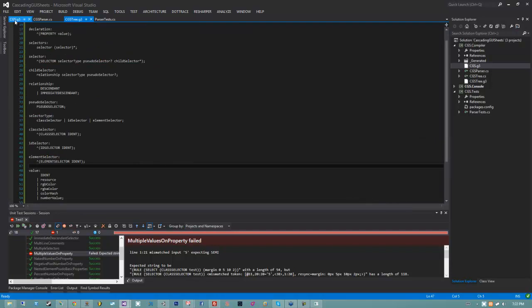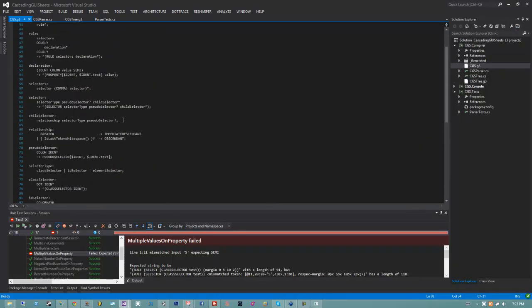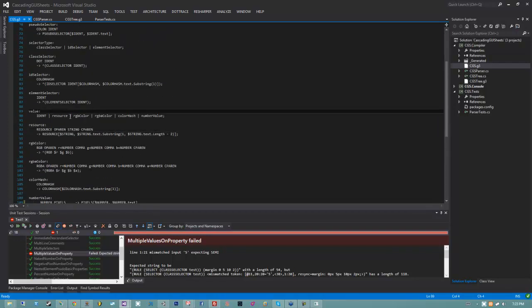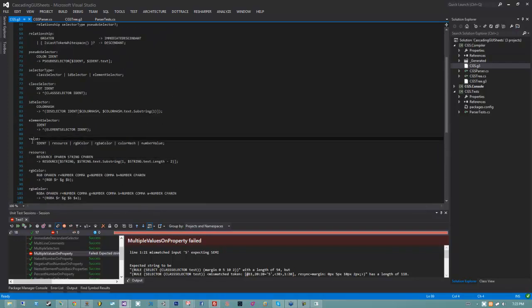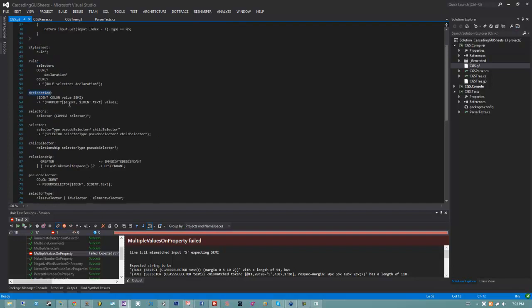So to do that, I'm going to go into my combined grammar. I'm going to find where my value rule is. I know it's somewhere in here. Value. And then find where my value is being used, which I believe is going to be the declaration. And a value, instead of this, is going to be value one to many.